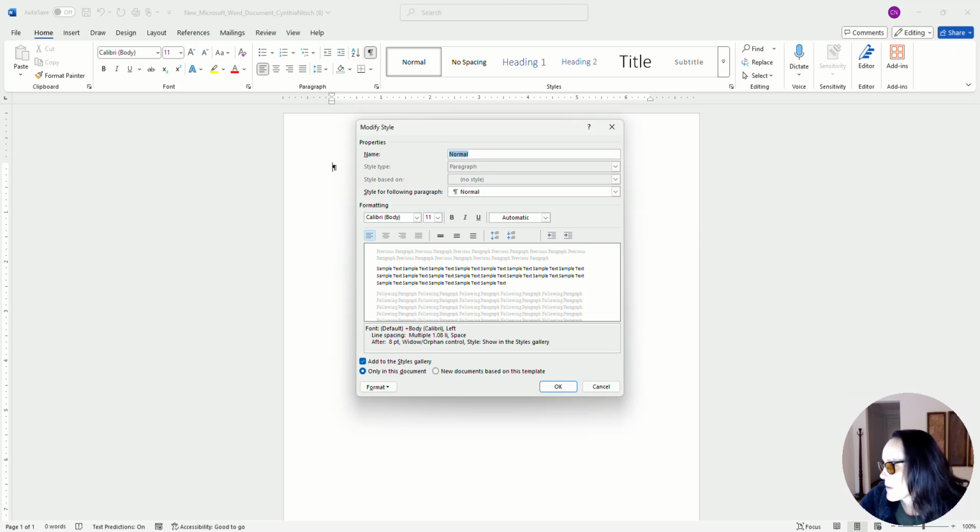So let's see what they want to do. They want to keep it normal. They want to change this to Times New Roman, and they want to change the font size to 12, and they want to keep this option. So we're good. We're going to make this normal style Times New Roman 12.